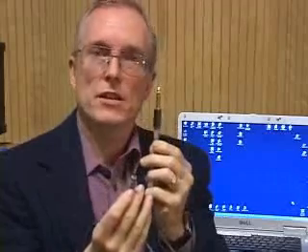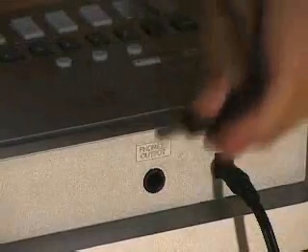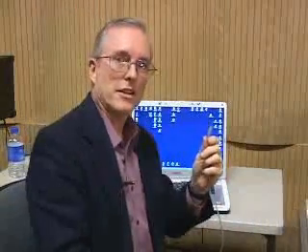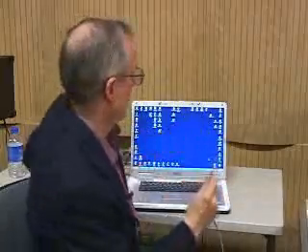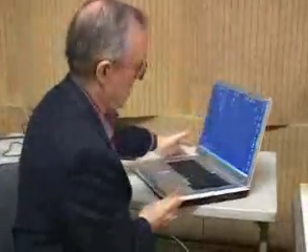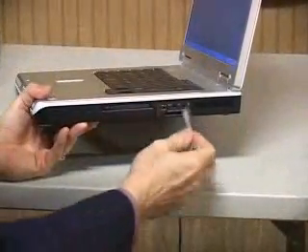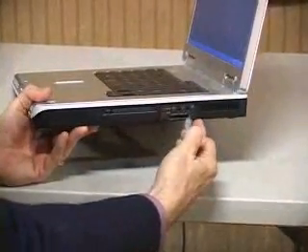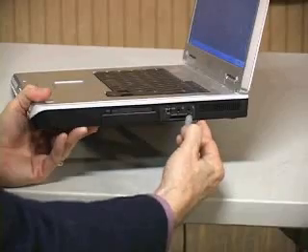This end is where we're going to plug into the headphone output of the keyboard. This end is where we will place the plug into the microphone or line. Actually, it'd be the line input of the computer.